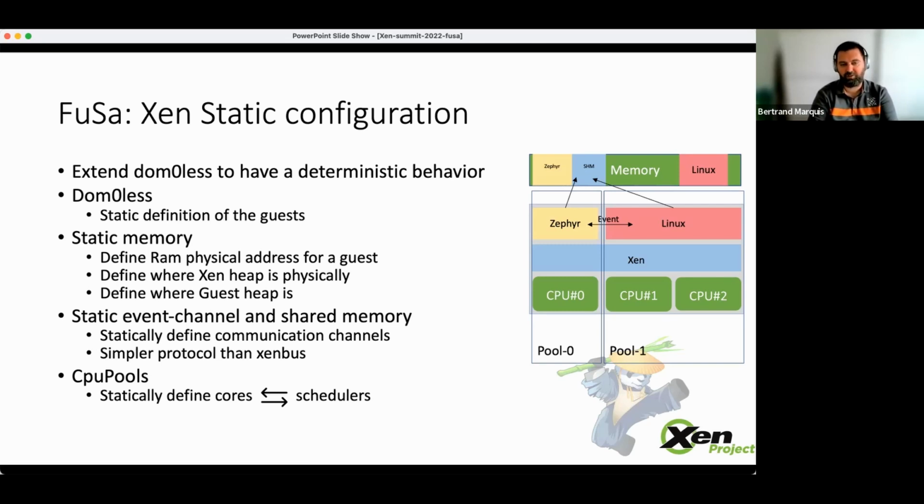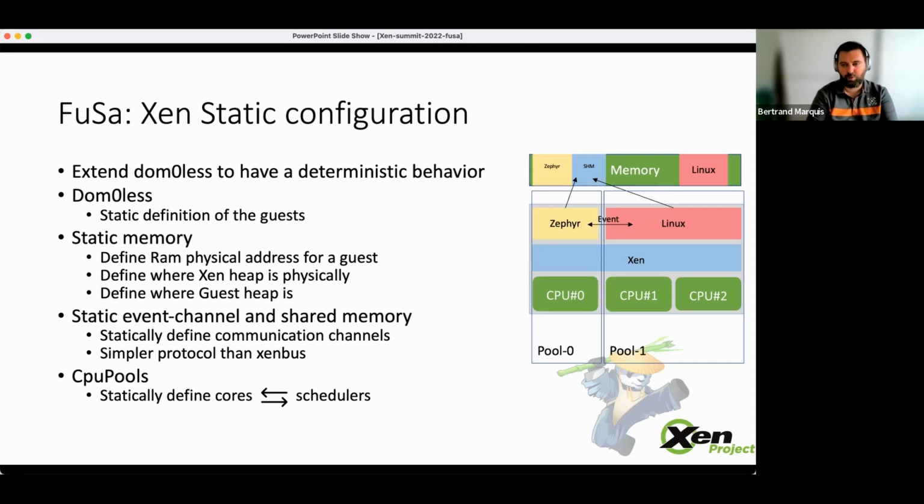The first one is static event channel, which allows you to define event channels between guests in your device tree. The second one is static shared memory. Same thing as the static memory for RAM, you define a physical area that is accessible by two guests. Using those two communication systems, you can build yourself a simpler communication system.